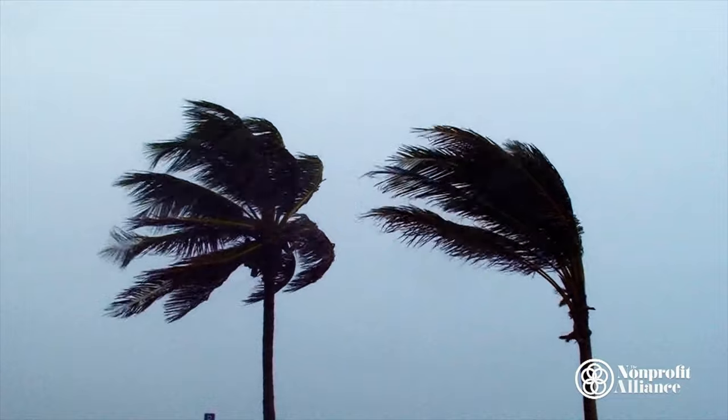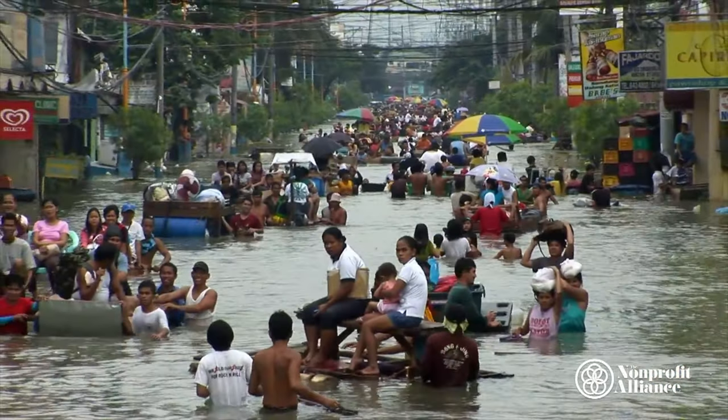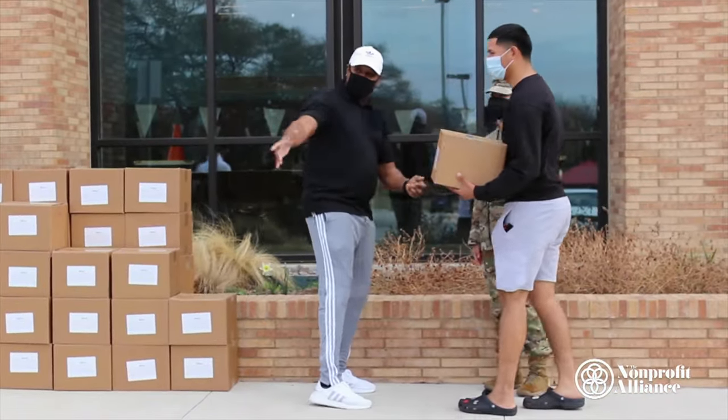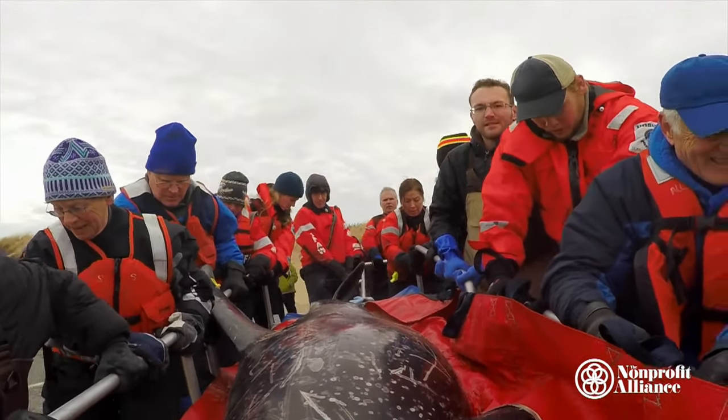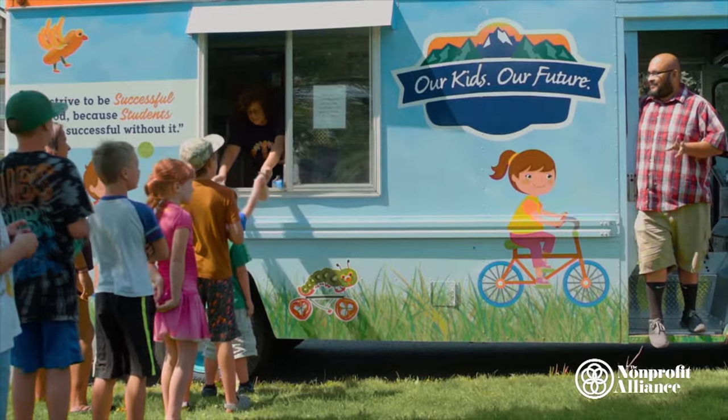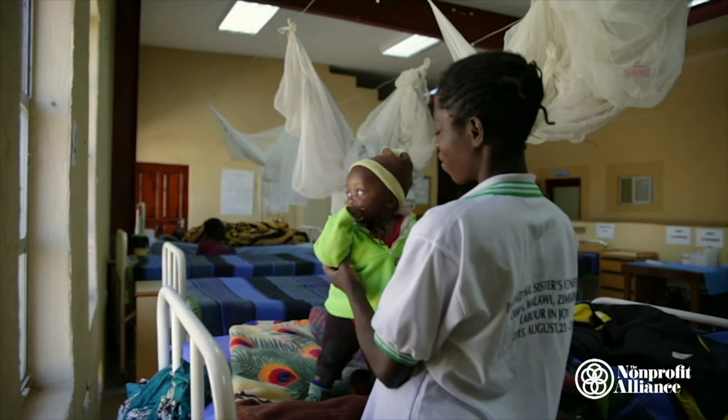When a crisis hits, close to home and across the globe, nonprofits are on the front lines, ready to serve. The demand for charitable services has skyrocketed, and nonprofits are rising to meet the needs.